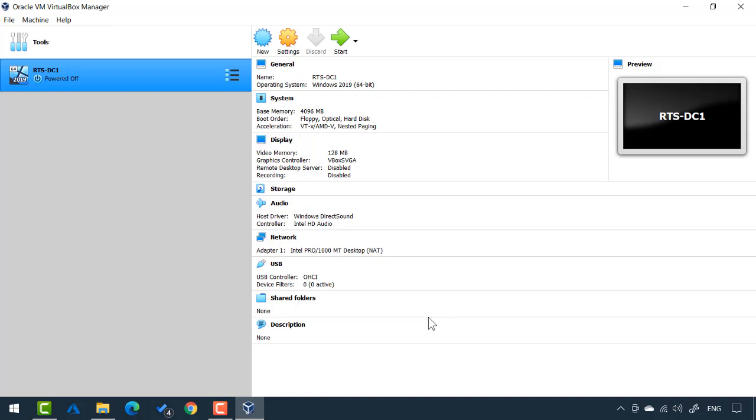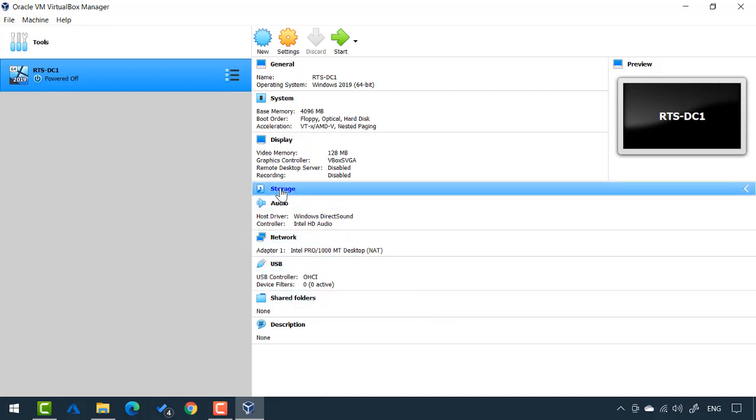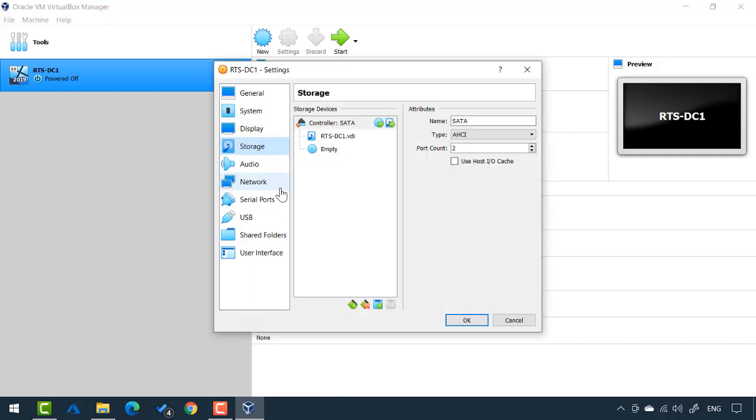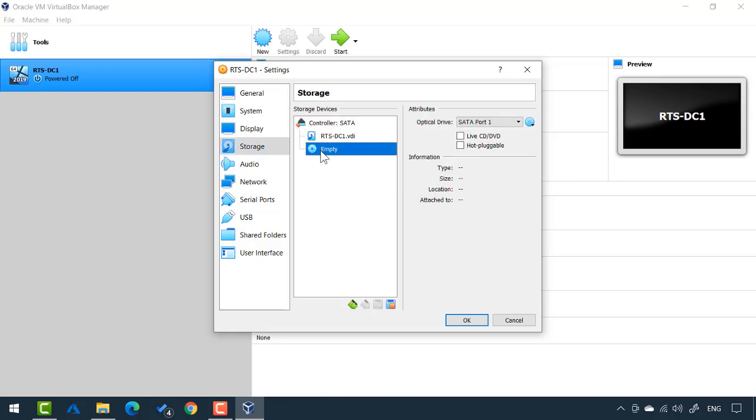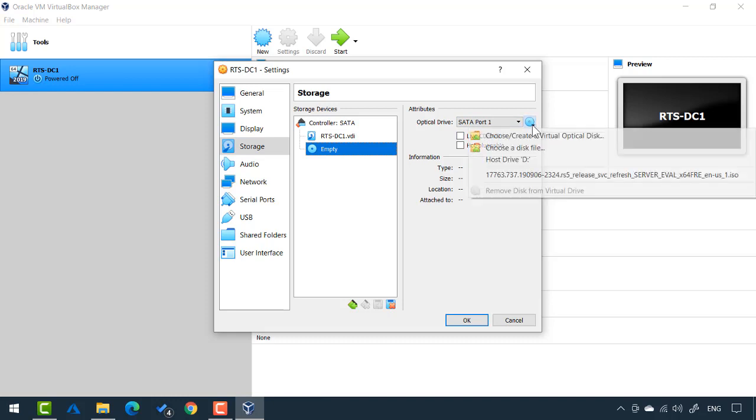Now what I need to do is attach the ISO file. I will click Storage, and you'll see right now, when I open storage here, it has the hard drive, that VDI file. It has this CD DVD icon that says it's empty. I'm going to choose that. And I'm going to click this icon here with the down arrow, and it will give me a list of all the ISO files it detected.